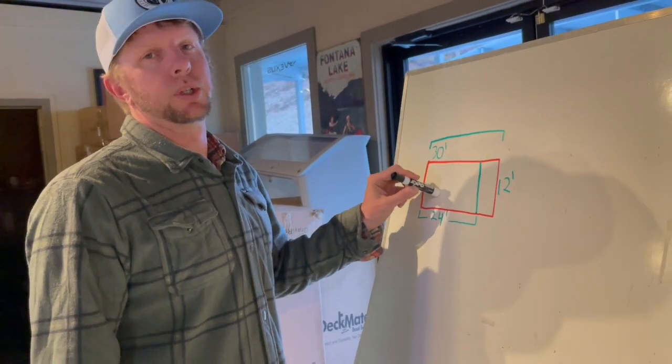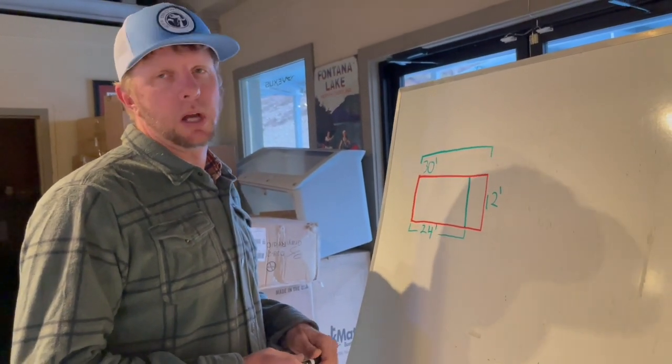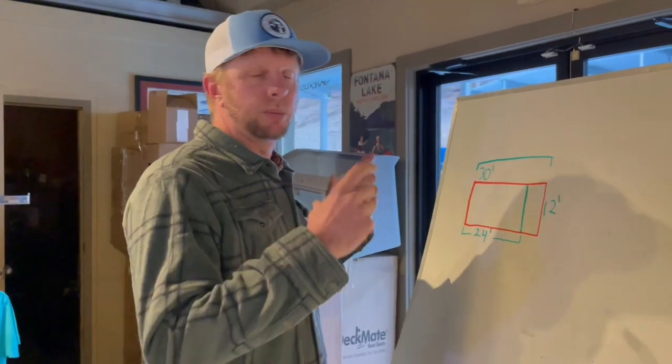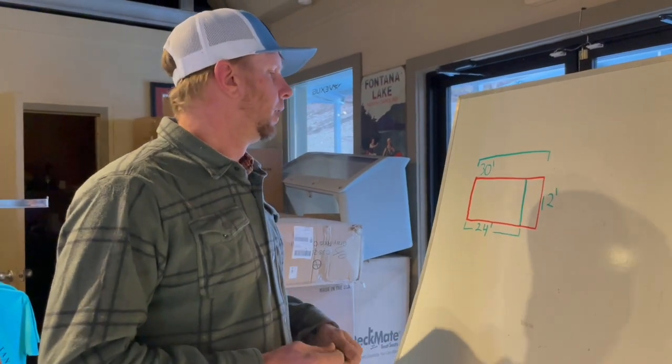Before you can rebuild a new one, you have to actually get rid of the old house. It has to be torn off the lake, documented, the whole nine yards. And it's got a unique identification number with a placard that goes on it. It's all in a system. They've got pictures of it, so they keep track of it.